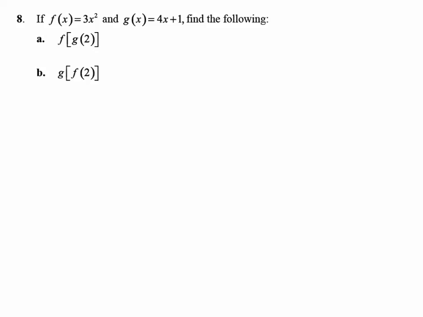Let you guys write it down, of course, and then we'll do it together. Alright, so let's talk about at least the meaning of it just real quickly here. So notice this is f, and it's f of g, and it's of 2. So it's nested within each other. So it seems like whatever we get for the g function is going to be our input into the f function. It becomes the variable to plug into the f. So we just go from inside to outside. So we're going to plug the 2 into the g function.